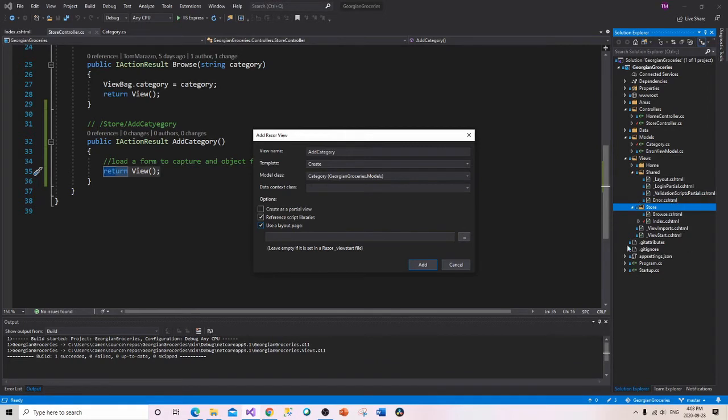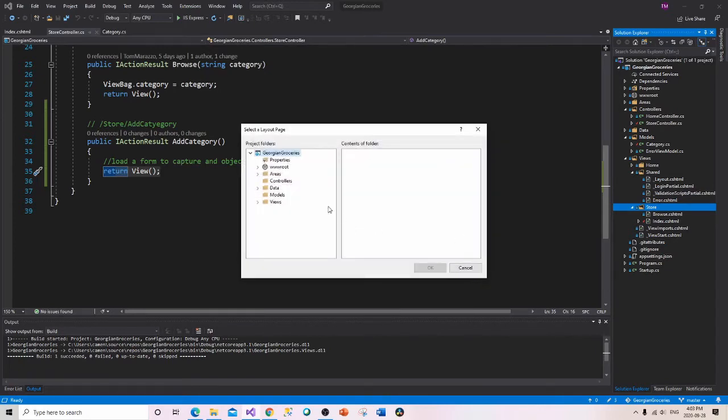So if you look over here in the views, we've got Views, Home and Views, Shared. Typically we've used this underscore Layout.cshtml. That's the one I want to browse to. It pops up a little bit differently in here. So I'm going to go to my Views and Shared.